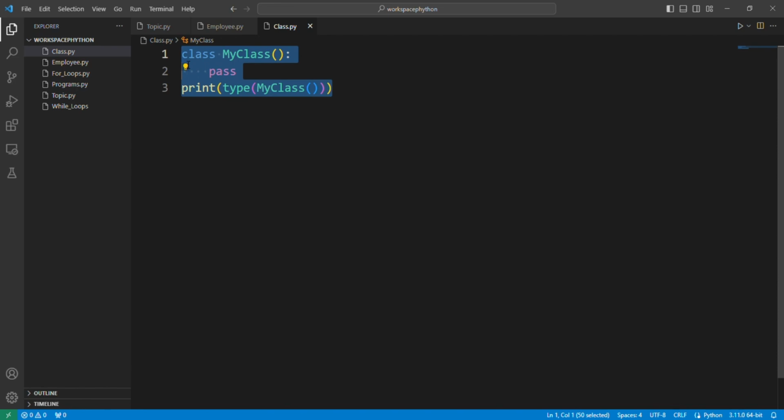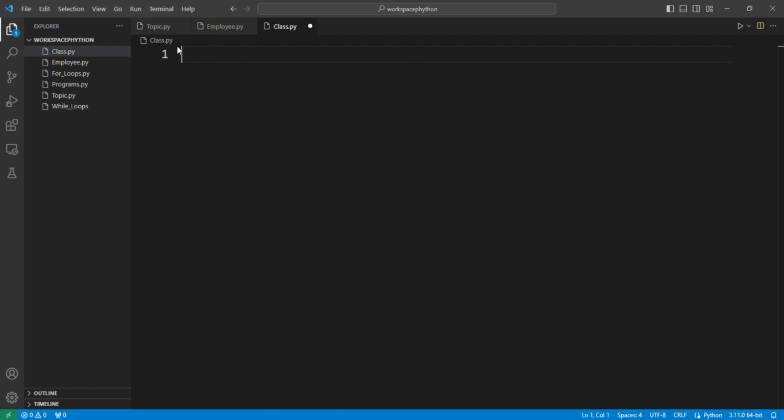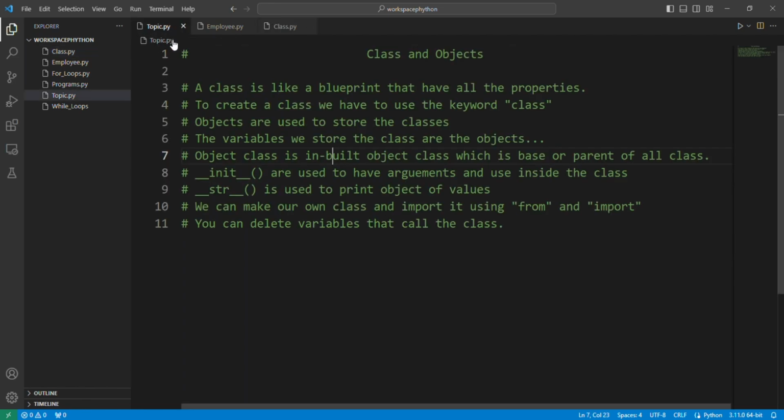And now let's see one more topic before seeing some examples using classes. First we have to learn about the init function. The init function is used to have arguments inside the class that can be used, changed, or do whatever you want with those arguments. So init is written in a pretty peculiar way. It has 2 underscores followed by init, which is pretty straightforward till here, and again 2 underscores and parentheses. So that's how you write init.